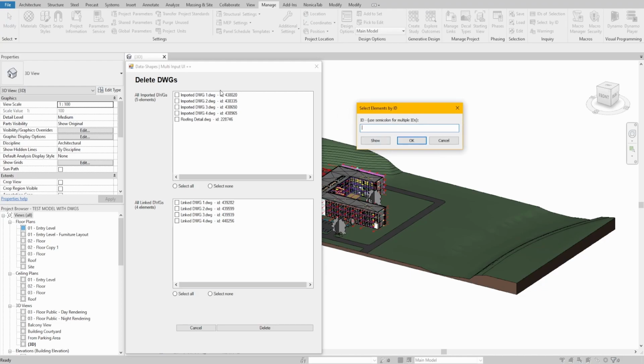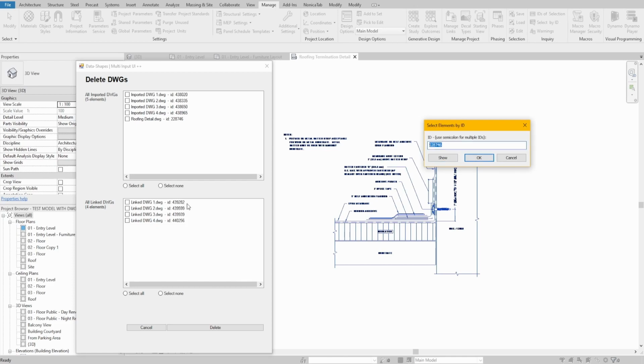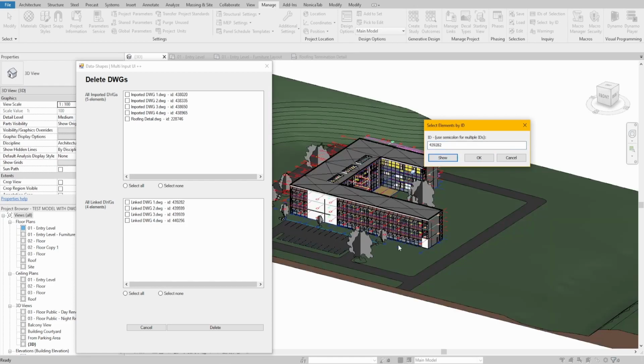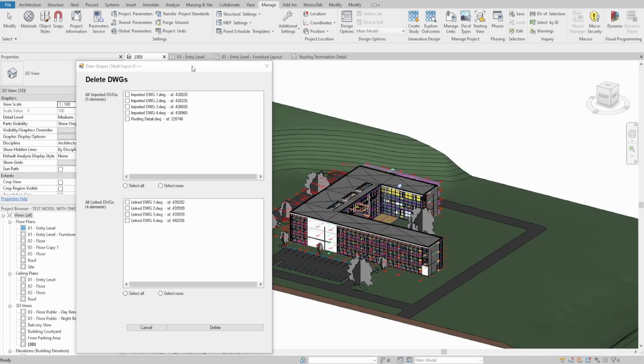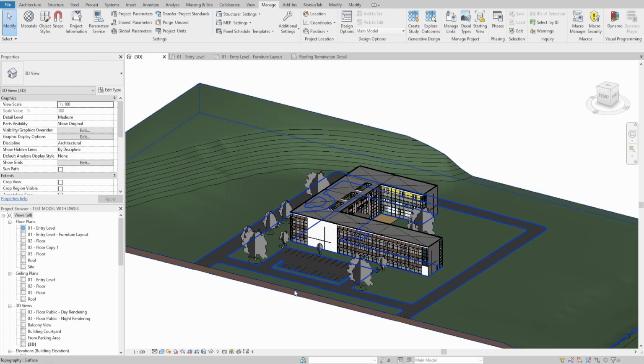If you use the Select by ID tool from Revit and type one of the ID values, it will ask if you want to go to the most suitable view. Now try to enter a different ID. After you finish checking the views, you can decide whether you want to keep a particular DWG or not. In my case, I decided to delete all DWGs in the current project. Once I press delete, it will completely remove all of them, even if they were pinned.